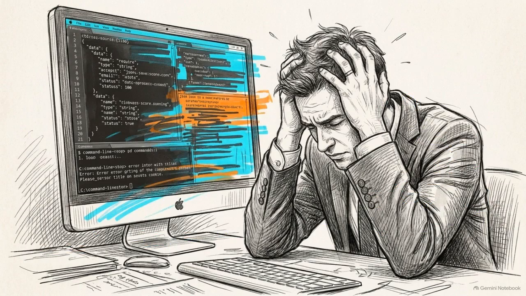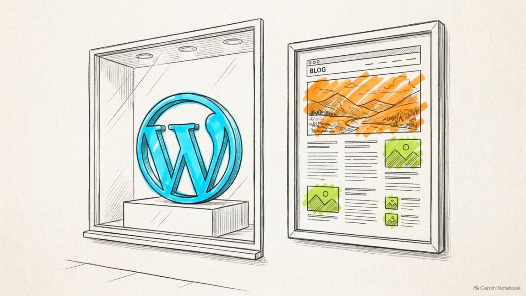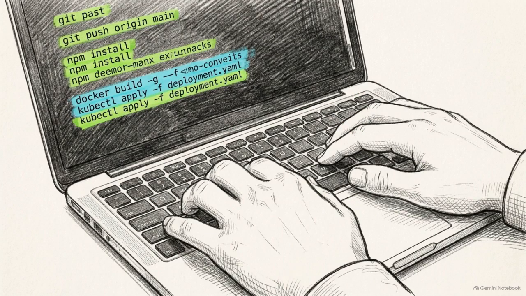However, businesses without in-house development resources should avoid it entirely. Those looking for a simple, traditional website or blog will find a better fit in WordPress. The utility of an open-source CMS is defined by your team's technical capacity to wield it.